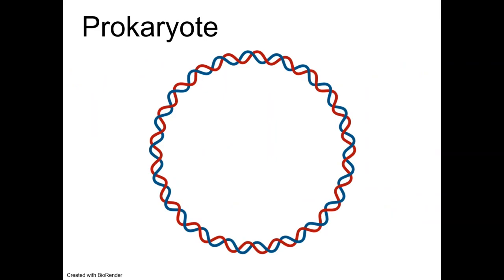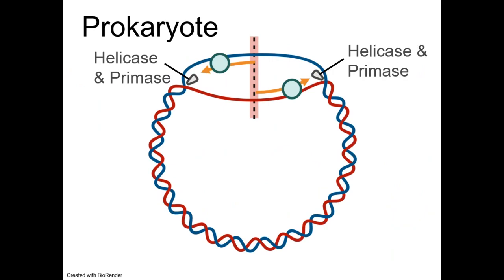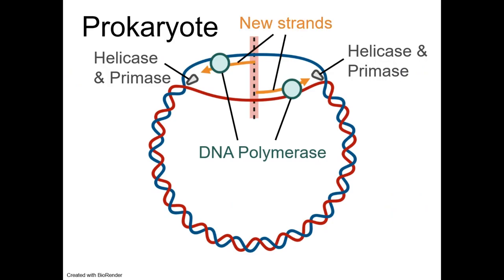Let's talk about the process occurring in prokaryotes first. The double-stranded DNA is organized into a region in the center of the cell called the nucleoid, which is in the cytoplasm of prokaryotes. It is circular and small. It has one point of origin to begin replication. There are 2 chromosomes that are unzipping and priming the DNA in both directions. This allows DNA polymerase to build 2 new strands simultaneously.